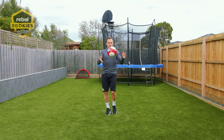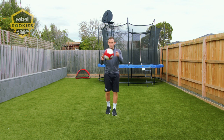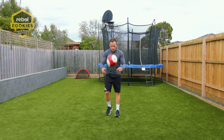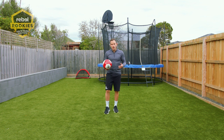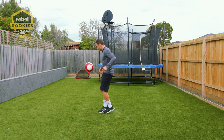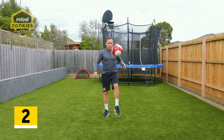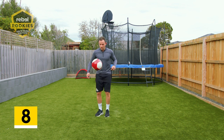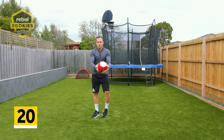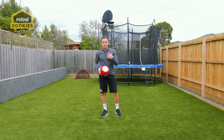You can slowly work into maybe doing two and then just catching the ball, or working on one simple thigh or two thighs and catch. You can use any of these examples — even just using your thigh to begin with, or even with a bounce and catch, just to get the feel of the movement. Once you've done that, or if you know how to juggle, you can start moving into two, then maybe set your target of ten. That was about ten — you can slowly work your way up. Using both feet, maybe you want to go to twenty. When I was a kid, I used to try and get my best score every time — whether you've got a hundred, just try and beat that every day.